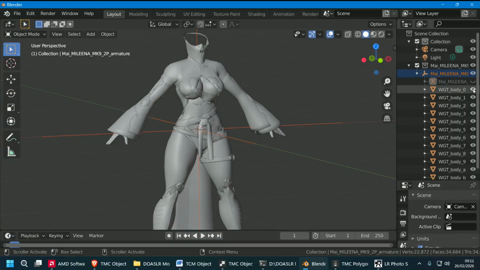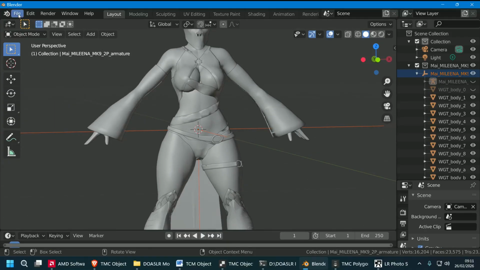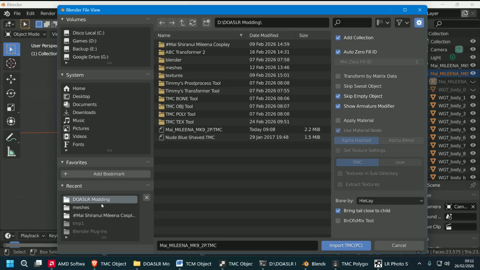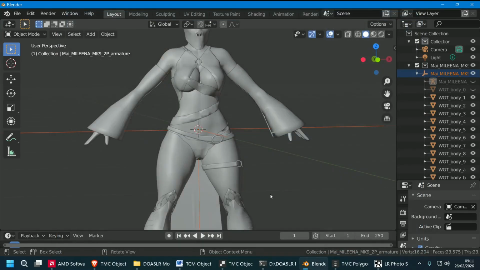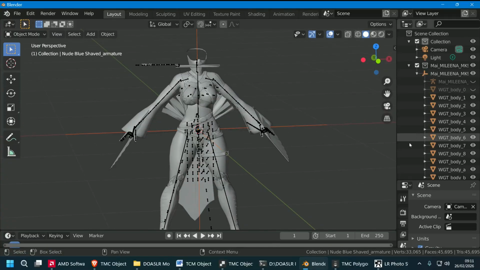So I will hide the body 0 for the moment, and we'll be importing the node body. Okay, and the body is here in place.